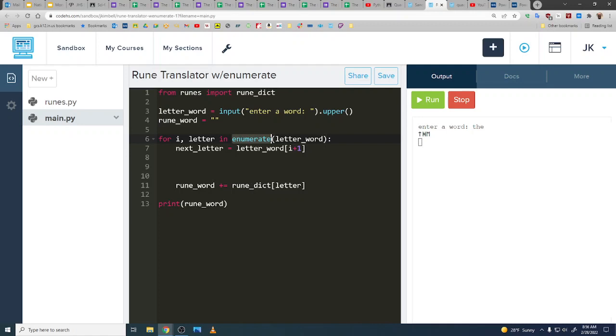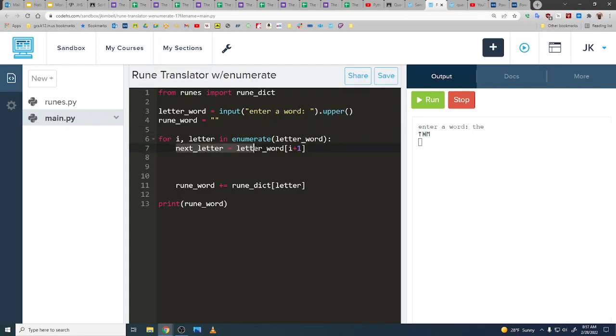Enumerate is super nice, and you've seen me use it before, even though it wasn't in our code HS, I don't think. It's just really cool, okay? If you didn't know that, you could still achieve it by just making a variable, like I put I equals 0 and then I plus 1 at the end of your thing. But this is just a little bit nicer. So now we have the power to track where we are with the guy and the number of the guy.